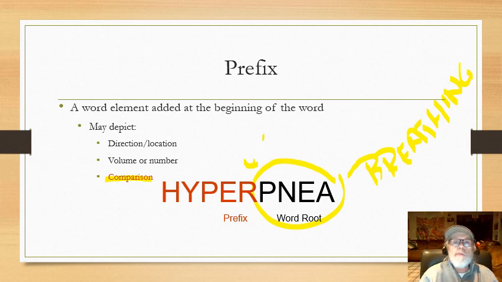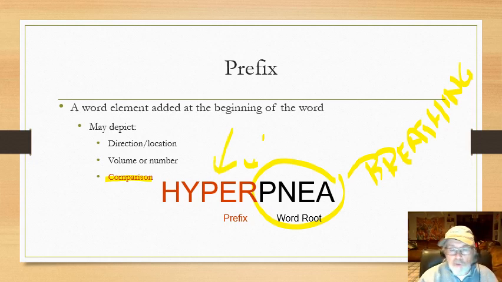Hyper. Hyper means deep or excessive. So if somebody's breathing deeply, it's called hyperpnea. Real deep breaths would be called hyperpnea. The thing you don't want is, at 3 o'clock in the morning, you pick up your phone, the phone rings, and somebody's deep breathing on the other side. You hang up and call the police. But anyway, hyperpnea would be heavy or deep breathing.